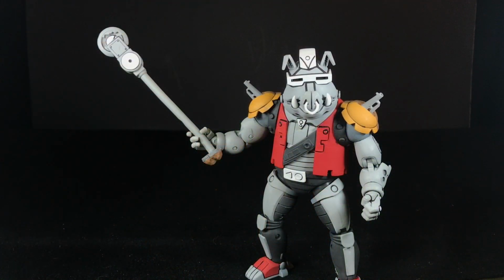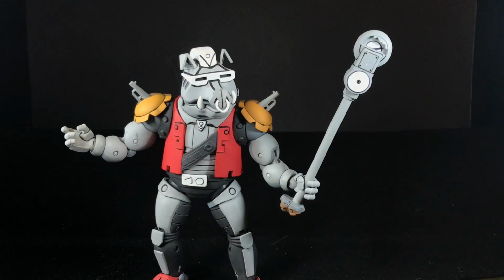Now, I think that the parking meter is actually a very cool weapon, because it really helps to create the illusion that these NECA Fred Wolf action figures are living in a fully realized world. Once you start taking these everyday items, it's cool to incorporate them in your display. As you can see here, Super Bebop can hold this with his trigger finger, and he can also swing it around with his regular gripping hands, although they only included left-handed gripping hands. As a right-handed person, I feel offended, but at least the left-handed people are finally getting something.